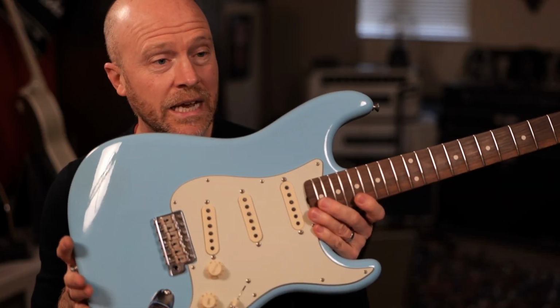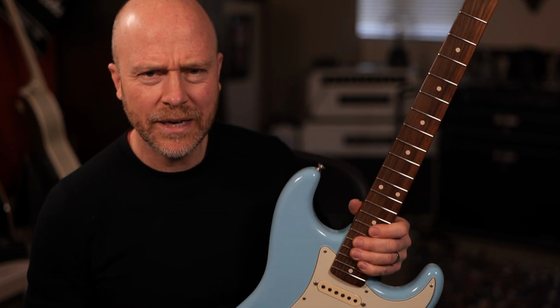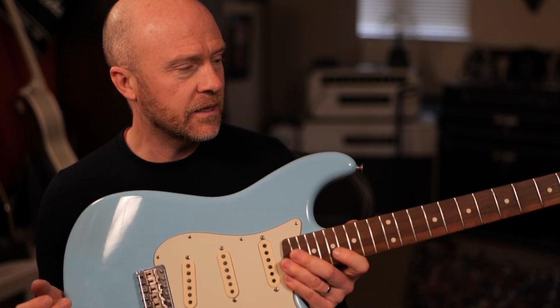So to me, if you've got a Daphne Blue Strat or Telly, that's the colour combination there should be, not that tortoiseshell. I don't get it. I know that there's going to be different opinions on that, and that's a good thing because all of us are different. So let's get this strung up again, adjust the pickup heights, and hear how it sounds.